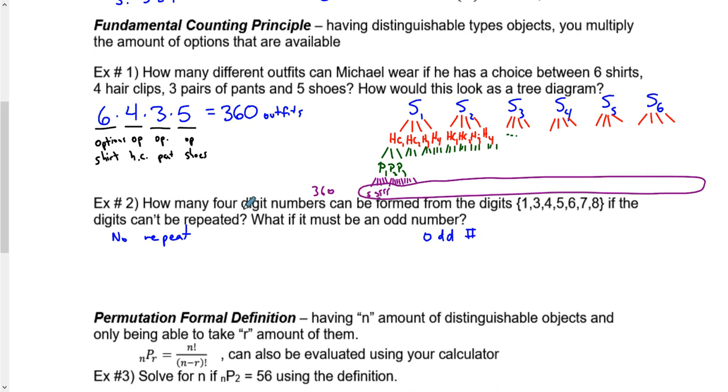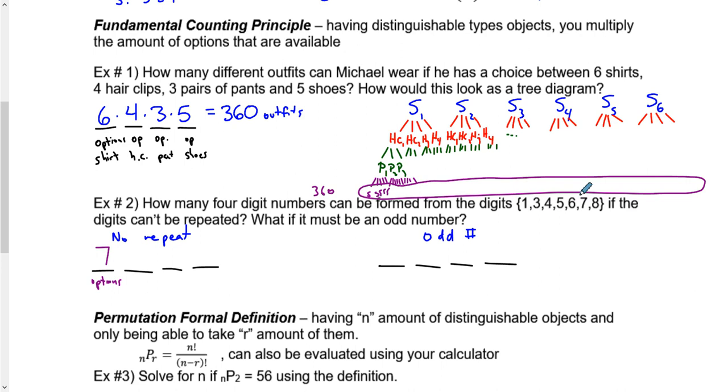So again, we're looking at a 4-digit number, and we're looking at how many options we have. Both cases are 4-digit numbers, so I'm just going to write this black line first. The first case is the digits can't be repeated. Well, how many digits are there here? 1, 2, 3, 4, 5, 6, 7. So if I can't repeat any of them, I would have seven options for that first spot. This is not the number 7, even though the number 7 is on here. This is saying that we have 7 options.